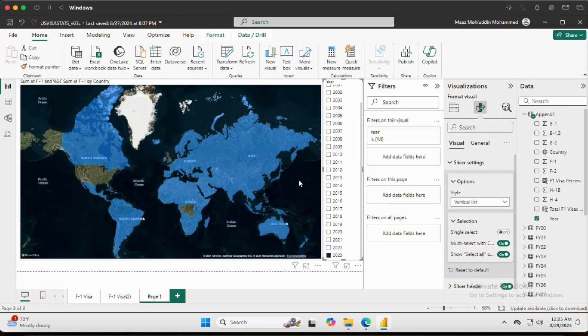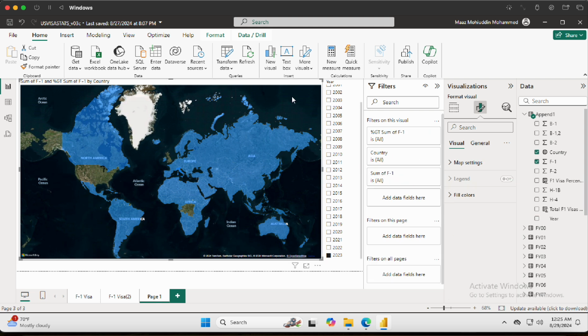In order to change that, we can select this visual and go to fill colors. Here you can see it's a default blue color, so we can click this small function button here.